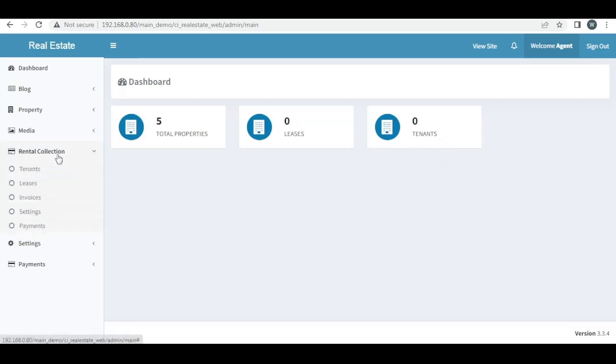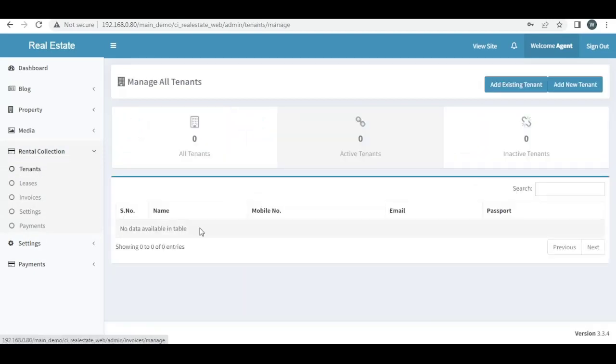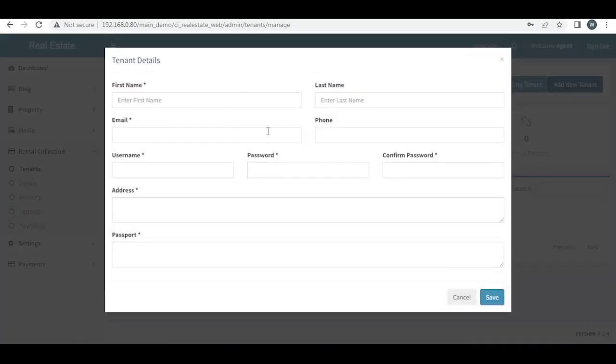I go to the rental collection tab. It is tenants. There are no tenants right now. I can add a new tenant from this button: first name, last name, email, and so on.